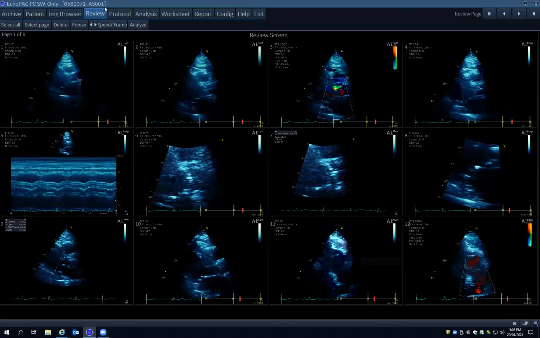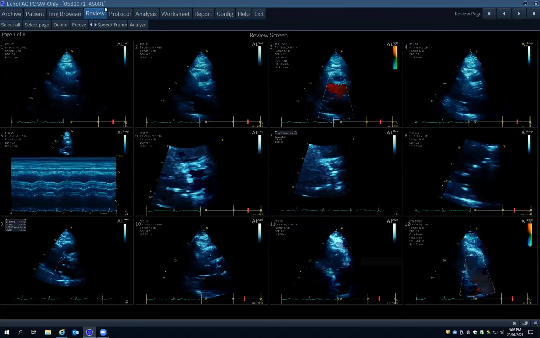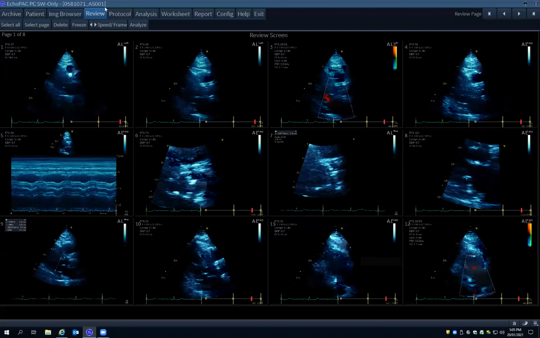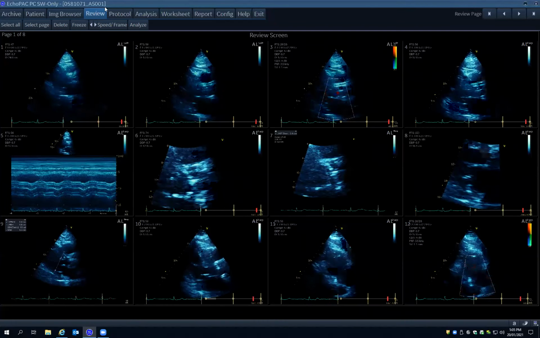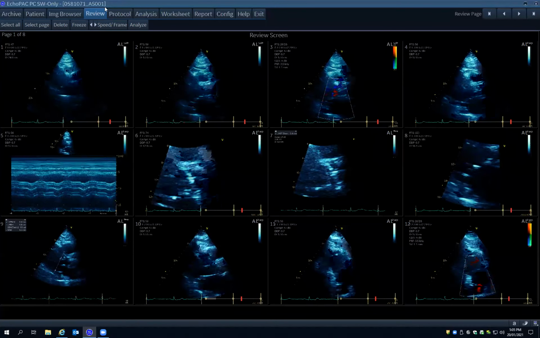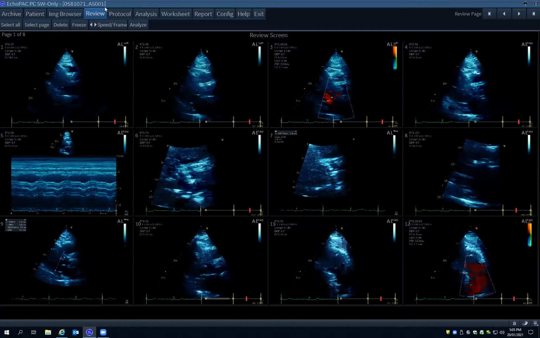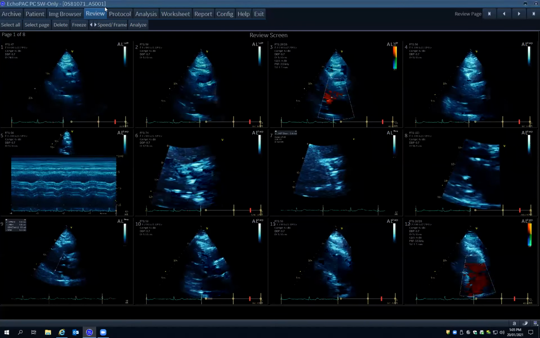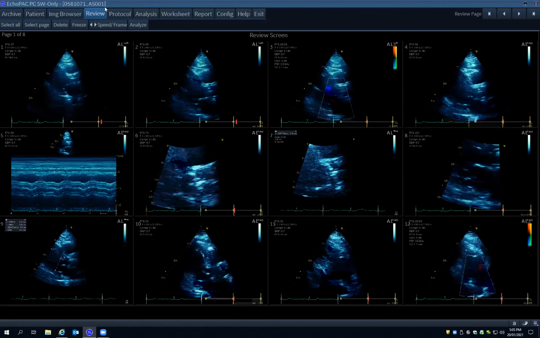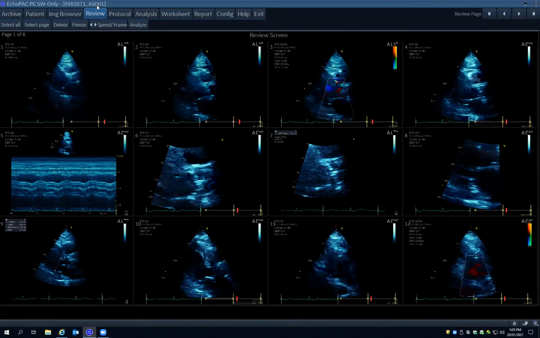And I've asked him to come along so that we can talk through a few cases. We're just going to start off with this patient here who's got aortic stenosis. We're going to talk through assessment of aortic stenosis. So, Faraz, I've got this case here that we were reporting on recently. It's not the best imaging in the world, but I was hoping we might ask you for a few tips and tricks on how to assess aortic stenosis.